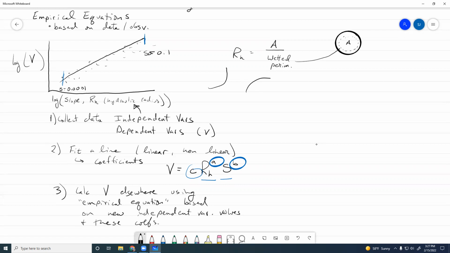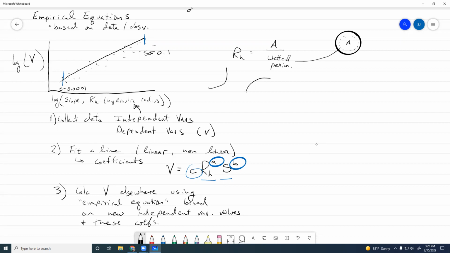So we do this all the time in hydrology, where we have the peak discharge in the stream with a 1% probability of happening in a given year as a function of the drainage area and the slope. And I'm going to go look at all the USGS gauges around and get the statistic or the data from that, and then make a regression like this. But I can't use it for drainage areas or slopes outside of my data, the original data set. So this is how empirical equations happen.